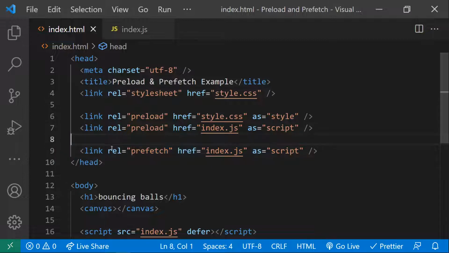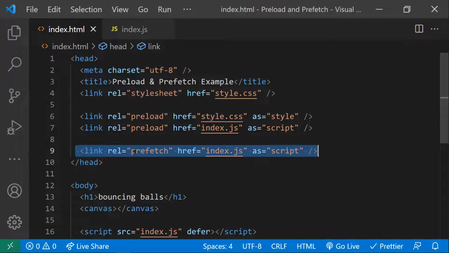So use prefetch only if you want to use the CSS or any other resources when the navigation is in the near future. It means it's not urgent or important to load at the initial phase. Because if you load all of these directly in the first page load, there would be nearly 50 to 60 resources to be loaded in the initial load, which will take more time. That's why we make these prefetch, and the browser will give less priority so that it can download whenever it has idle time. So that's the usage of prefetch.